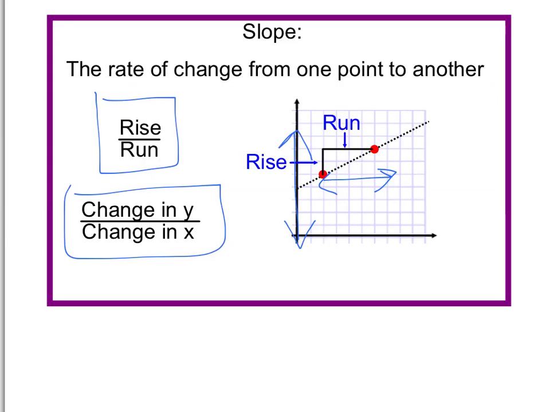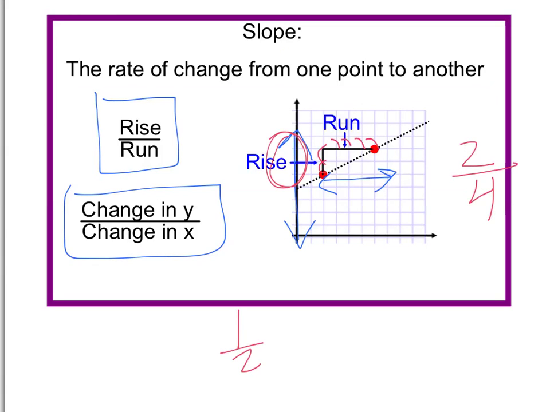And so let's look at this graph, for example. I'm going to count how many boxes it goes up. It goes up 2 boxes. And since there are no labels over on this side, I'm just going to assume those are just 2 units. So I'm going to write 2 on the top. And on the bottom, I'm going to count the run. 1, 2, 3, 4. My slope, or my rate of change, is 2/4, which can be simplified to 1/2.